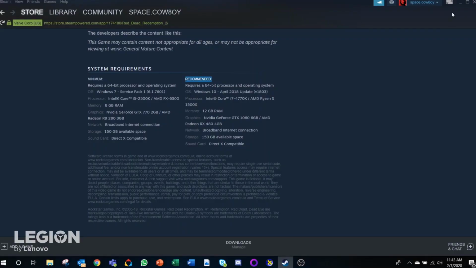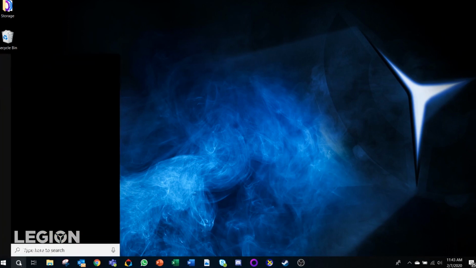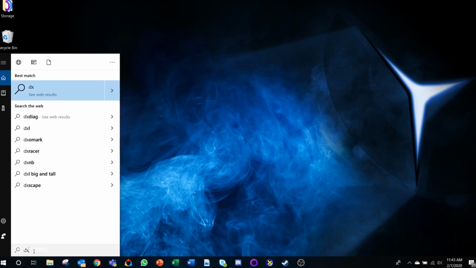So how do you check what you've got? And then what's the difference between the GTX and the RTX cards for the GeForce? What you need to do to find out what card you have is quickly drop down into your search page here and type in DXDIAG, which will bring up a little diagnostic tool that will show you your different graphics cards.